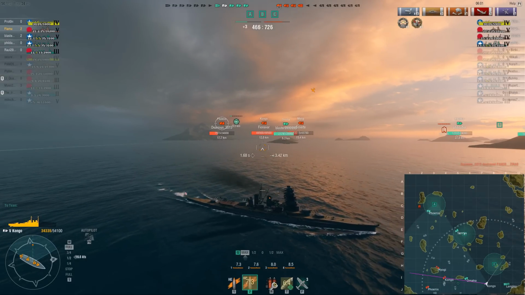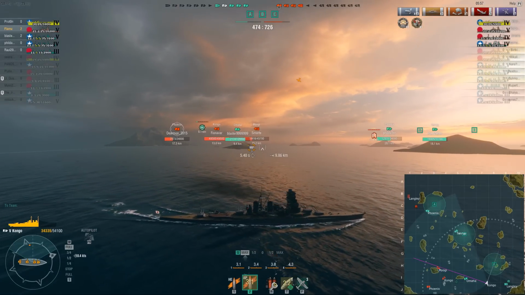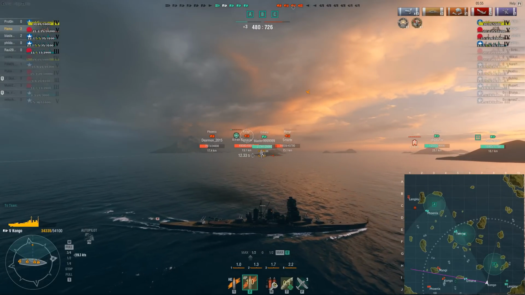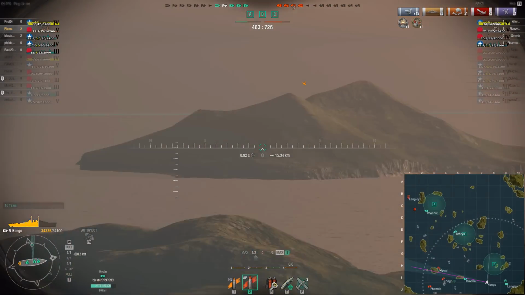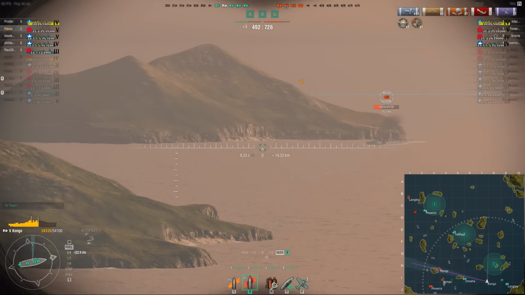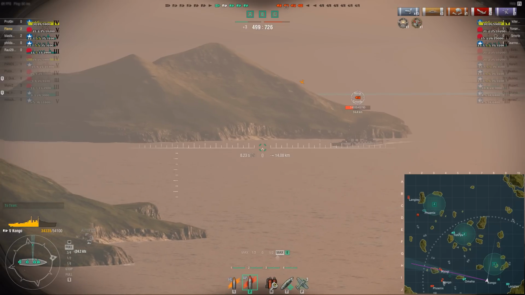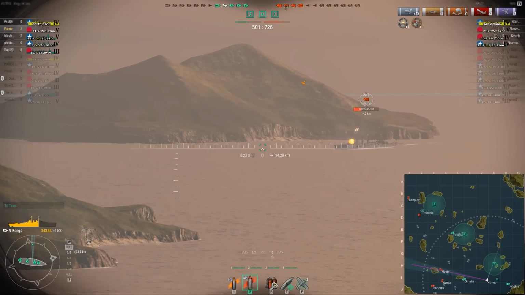Now then. We have a Kongo and a Myoga. The Kongo is by far the bigger threat, but the Myoga is by far the lower HP target. I believe I will remove the Myoga because he will turn. He will turn any second now. There we go. That's the predicted turn.